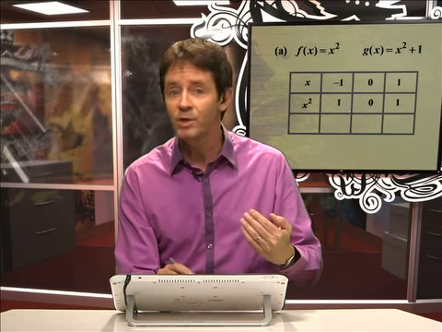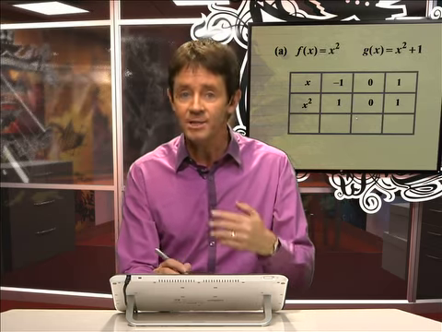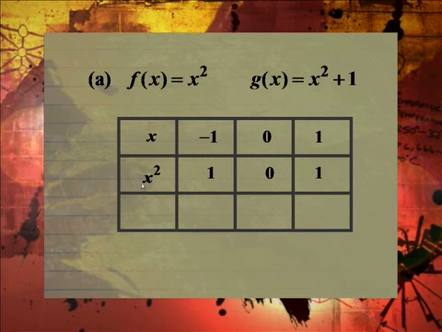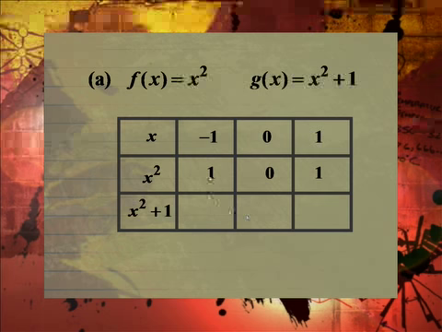Now what happens when you go x squared plus 1? Well, that's very easy. All we're doing is taking these x squared values and adding 1 to all of them. So x squared plus 1: add 1 gives you 2, add 1, and add 1, and you get that. Now all we've got to do is take those x's with those values and create points like we did, and then we shift the graph up by 1 unit.